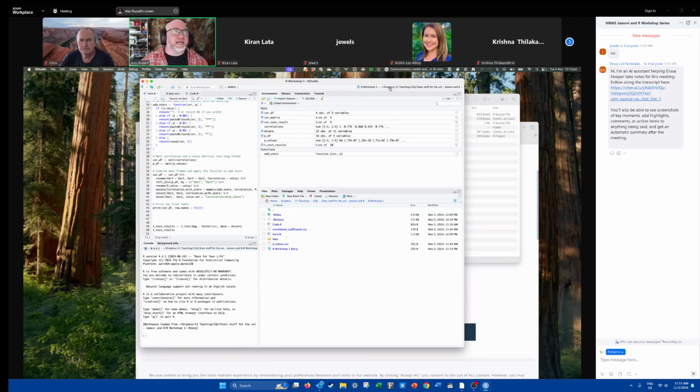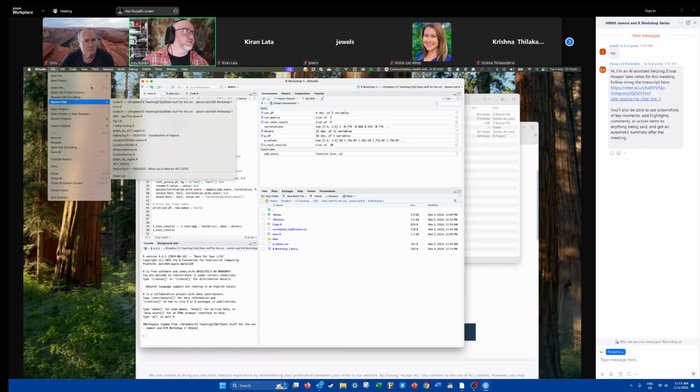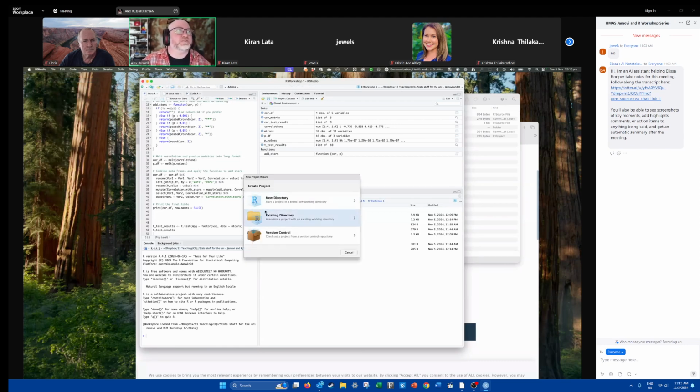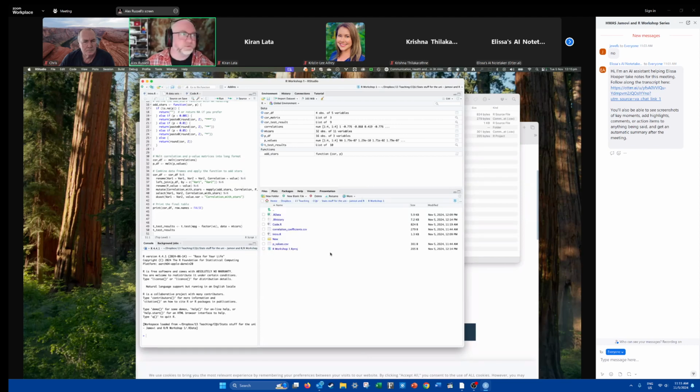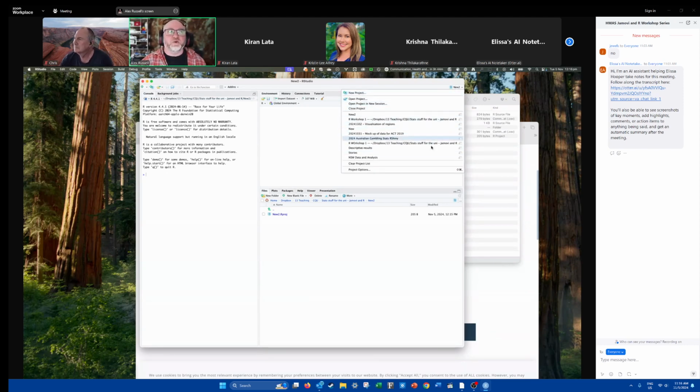So let me start with a new blank project so it looks like what yours do, so that you get a bit of a sense of where we're going with this. All right, so I'm going to call this new 2. You can call it whatever you want. You probably want to give it better names, so things like maybe start with a date, or the paper name that you're working on, whatever makes it easy for you to remember when you see this drop-down menu here which one is the one that you want.